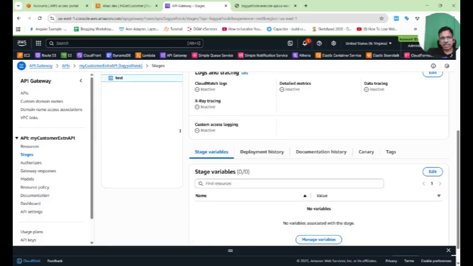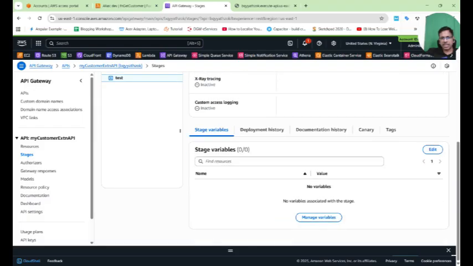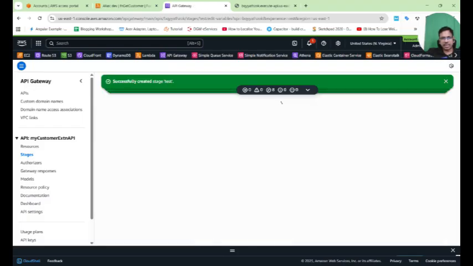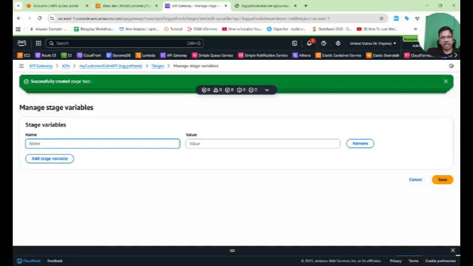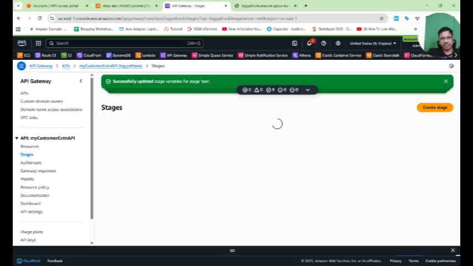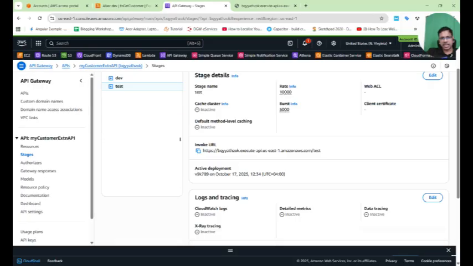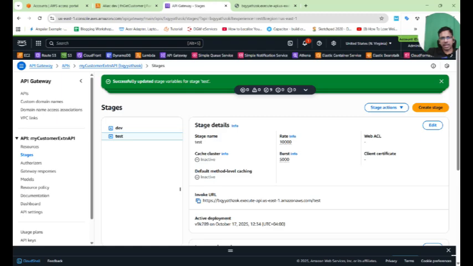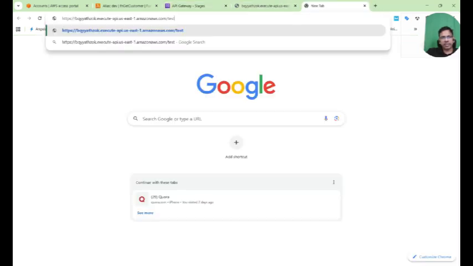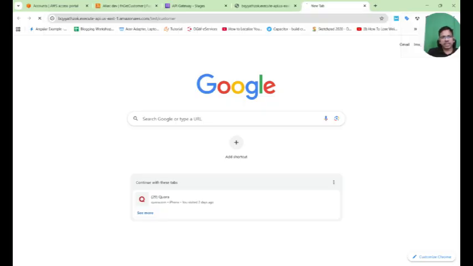Let me edit the stage variables, add stage variable, lambdaAlias, and put the value test. This is the test stage, and you get the test URL. Copy this one, customer.